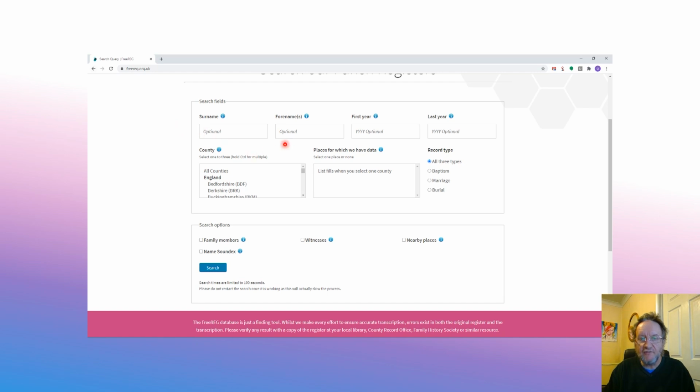For the forename field, you should enter the forenames that you want to search for. It's worth noting that if you were to enter Elizabeth, then we would return any records where Elizabeth is one of the forenames, regardless of where it appears in the name. So as well as Elizabeth, it would return Elizabeth Jane and Mary Elizabeth. Finally, with the forename field, we will automatically apply any name abbreviations and Latinized names. So if you search for William, then we will return records with WM as well as records with the Latin Guillermus, for example. You can see a list of the names we convert by browsing to this page.